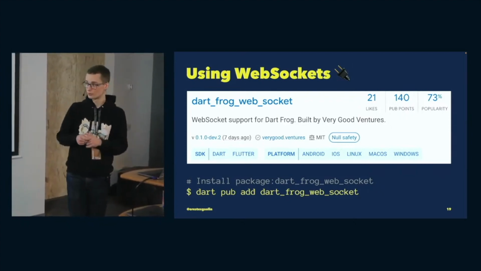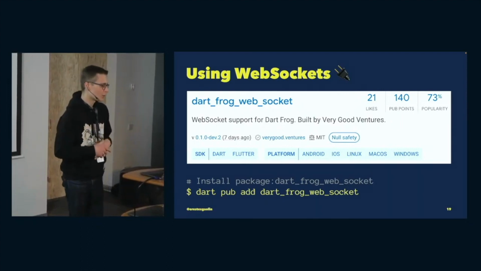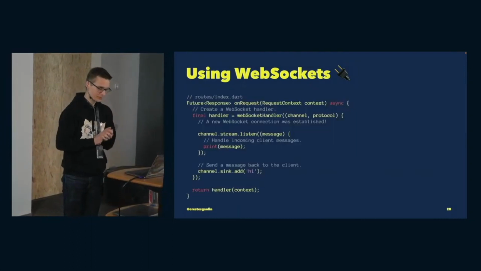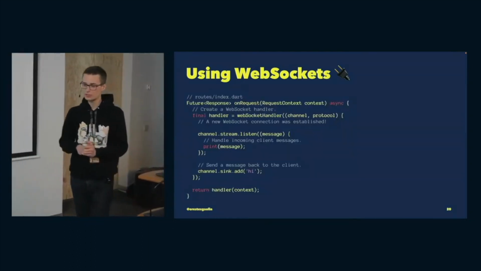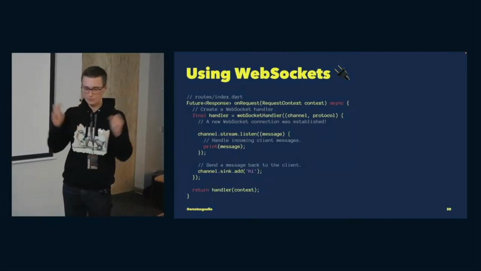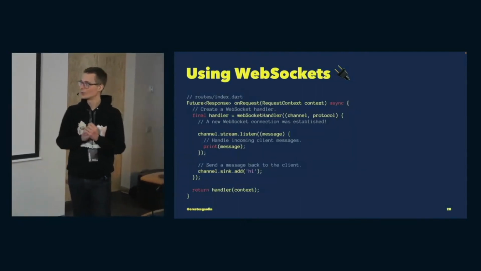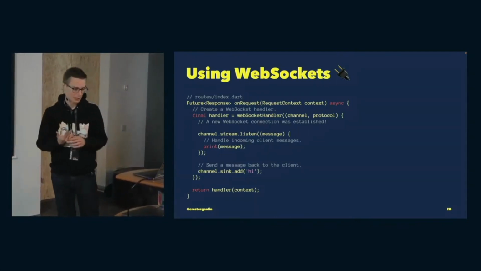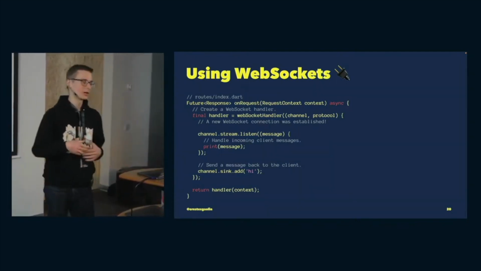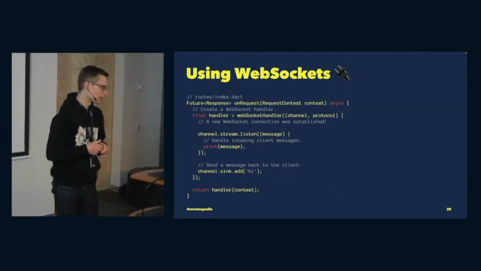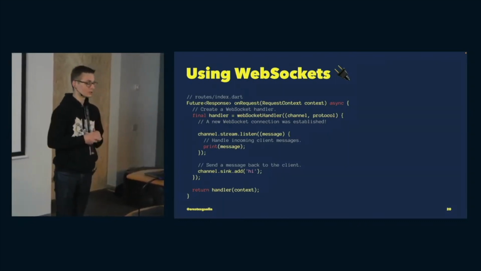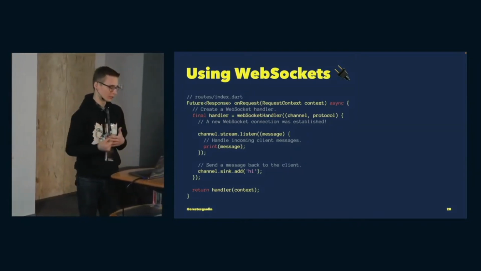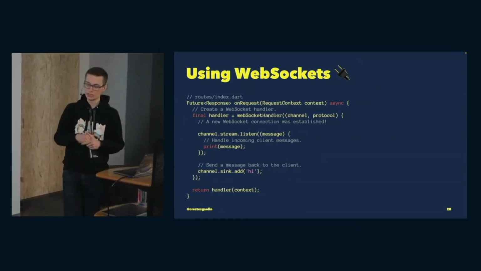What is pretty cool about Dart Frog is that there's a package for that, and you can have WebSocket support almost instantaneously. To use WebSockets, instead of just responding with a response to your request, you respond with a WebSocket handler, and this handler is going to manage your WebSocket connection. It's going to notify you whenever anybody connects to the WebSocket, whenever somebody disconnects, and also let you know about any incoming messages. And you will use this handler also to send messages across the WebSocket.